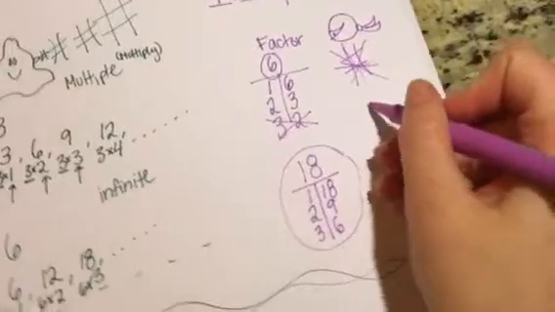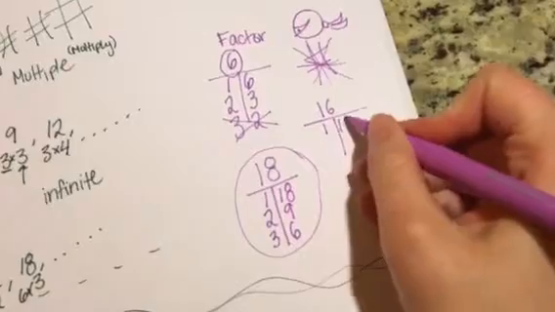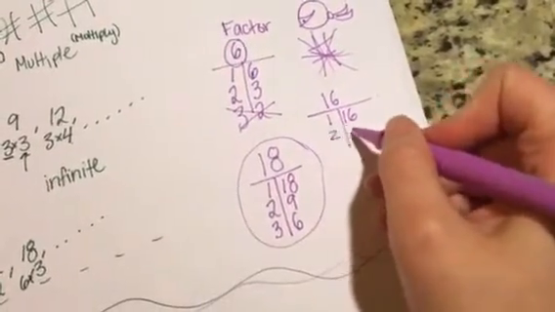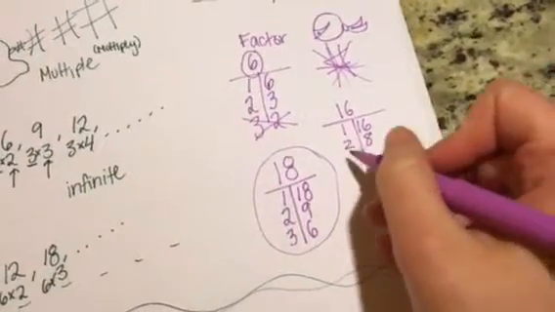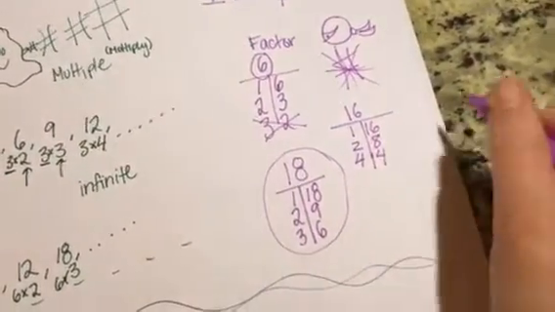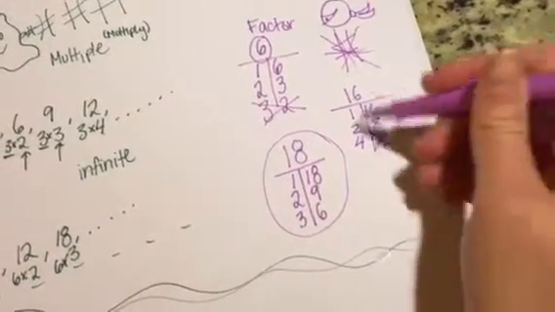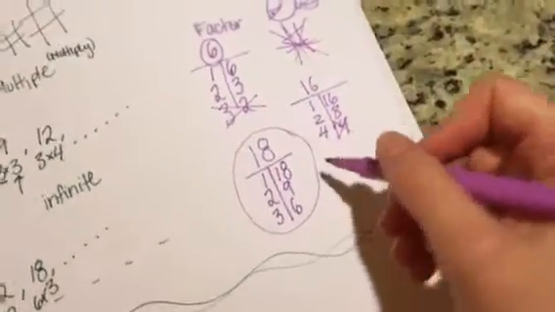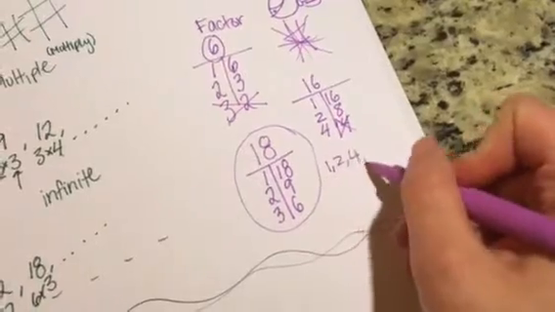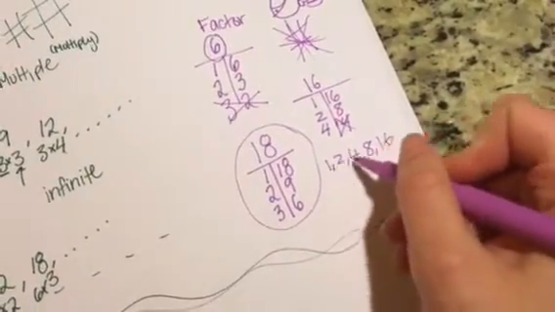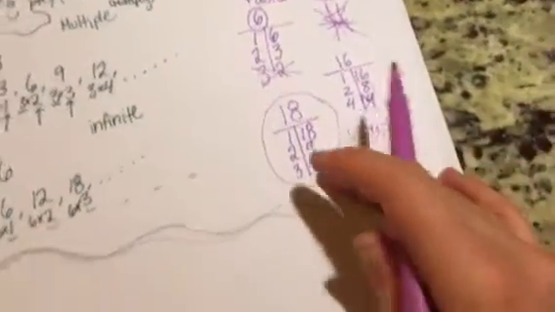So let's say I have the number 16. Well, I have 1 times 16. 2, I can do 2 times 8. 3, nope, can't do 3. Can I do 4? Yeah, I can do 4 times 4. But when I list out my factors, I only need to put one of the 4s. I don't need to put 2 of them. If they ask me what are the factors of 16, I would write 1, 2, 4, 8, 16. I kind of go in number order up. And I don't need to put 2 4s because that's kind of repetitive.